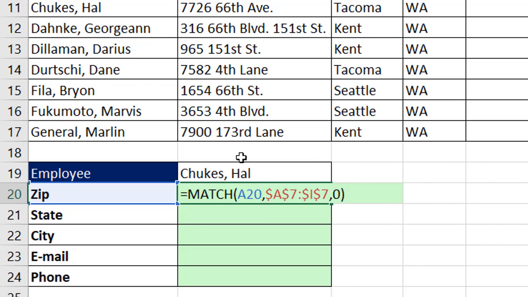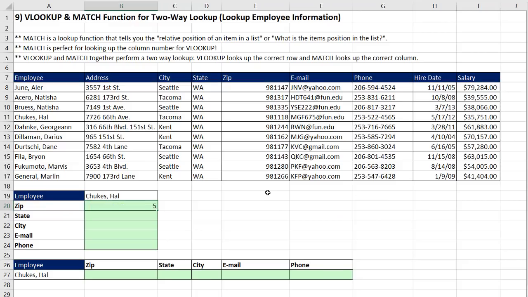Remember, match is a lookup function, but when I Control Enter, it totally looked up zip code and counted on its finger and got 5. For VLOOKUP, that's perfect because that's the 5th column in our table. When I double click and send this down, sure enough, it got all of the correct column index numbers. Now we can use that inside of VLOOKUP instead of manually putting column index number. Now I want to check the last cell with F2 just to verify that the cell references are correct.